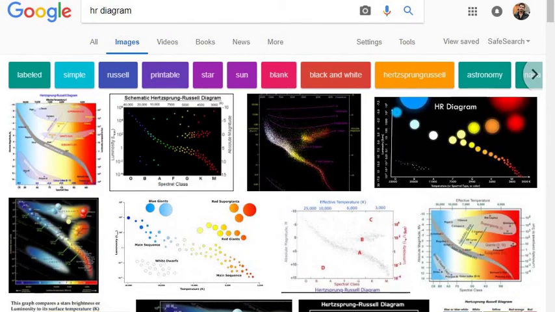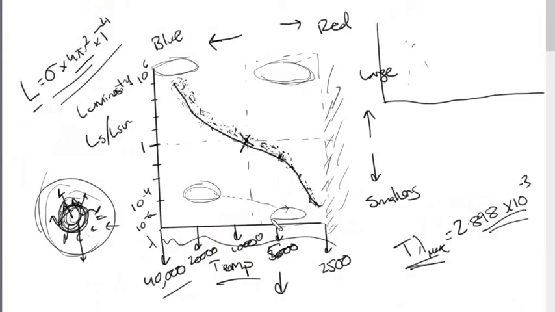HR diagram, how can we use the HR diagram? So HR diagram use করা যায় দুইটা জিনিস করার জন্য. Number one, we can use the HR diagram to figure out, if we just look at a star's temperature, we can make an estimate of its luminosity. So this is a very rough way of doing it, but it works. And we use this with a process called standard candle.